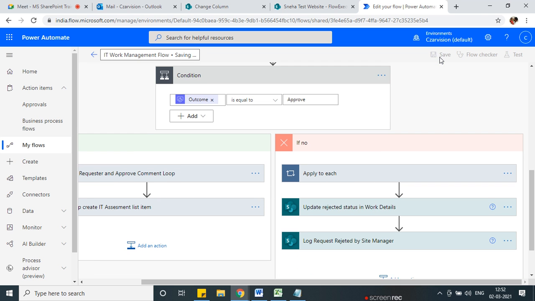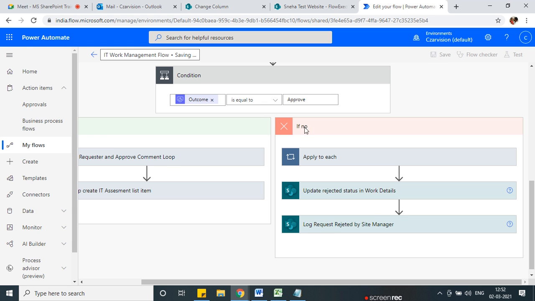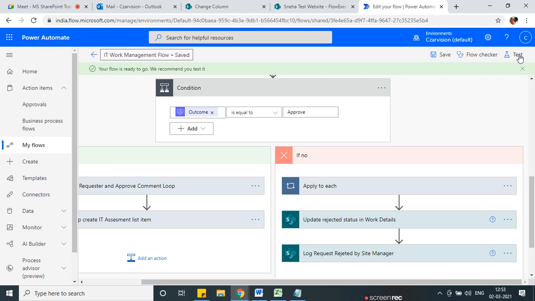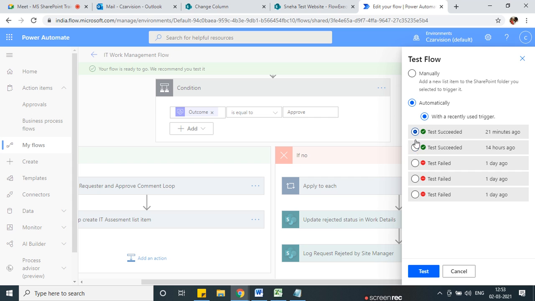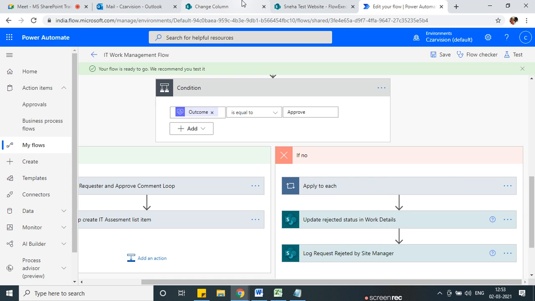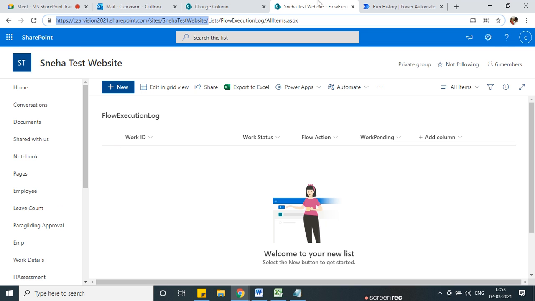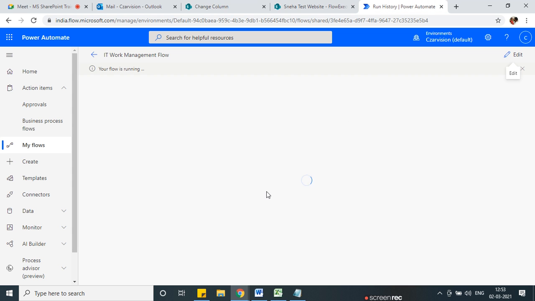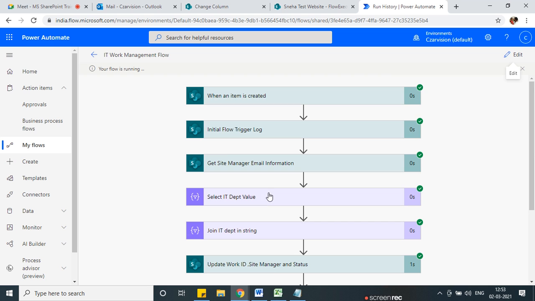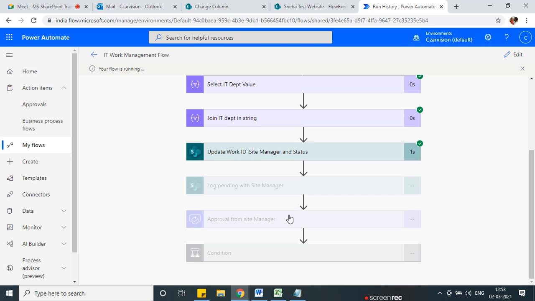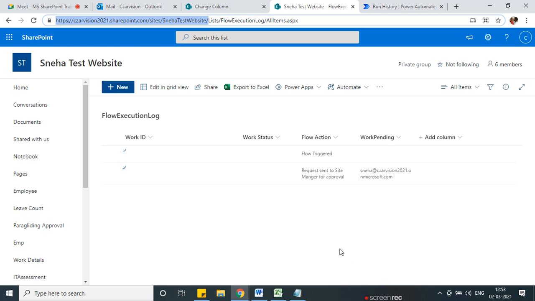Now we save this. So all logs are maintained up to date here, and we can see how it will execute from the last test action. Let's test it. I will go to my work log list. Sneha, please approve it. Okay, yes, sir. So again we go and the request is pending. The request is stuck here, pending for approval, and at least our first log is created here.